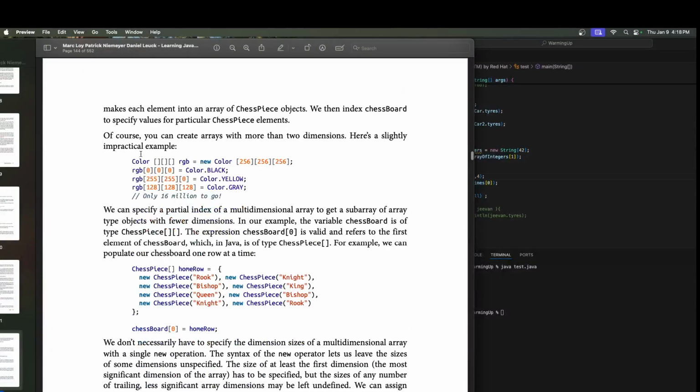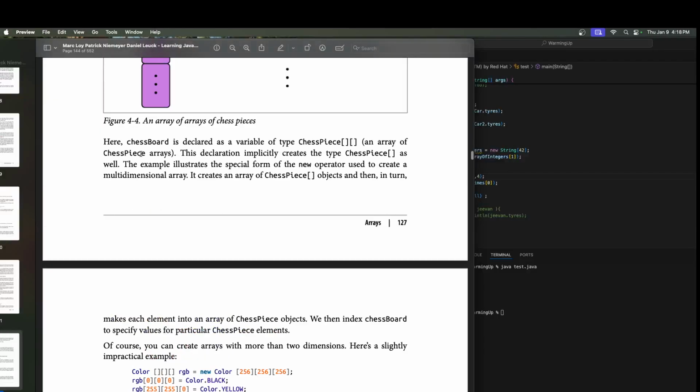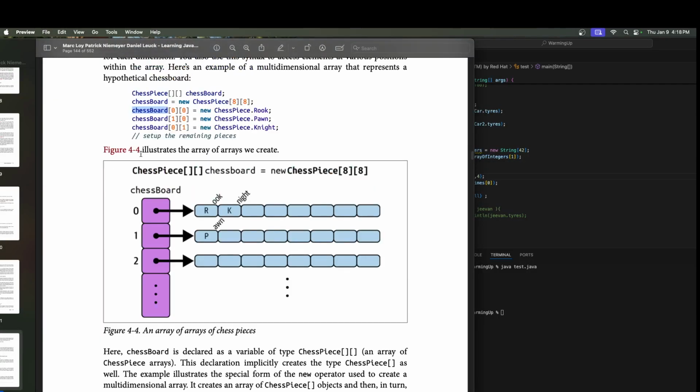Let's see how it is numbered, and how multi-dimensional arrays are going to work. So I have 0 and then this is of 8, so which is the row, which is the column? Let's see.